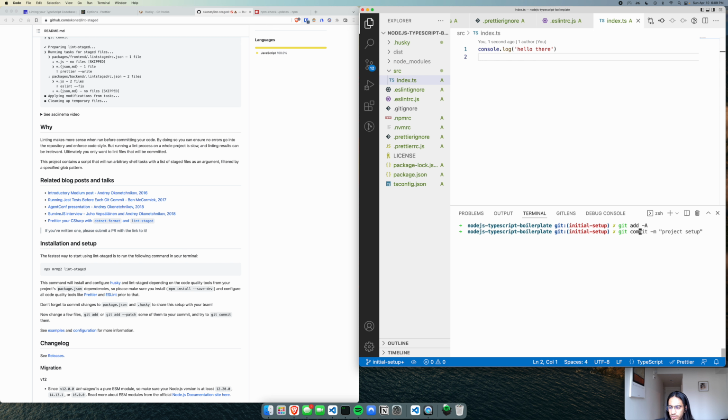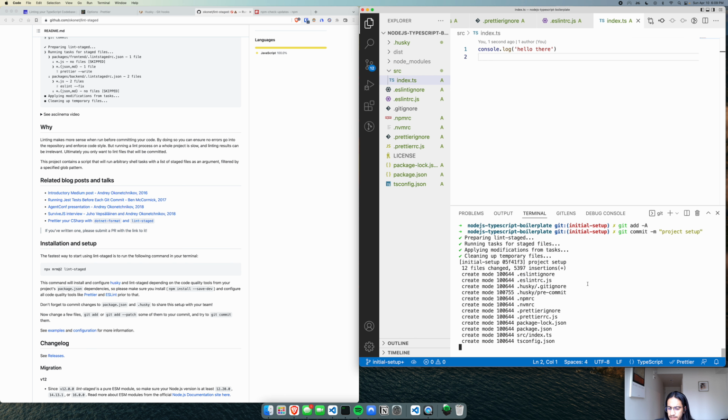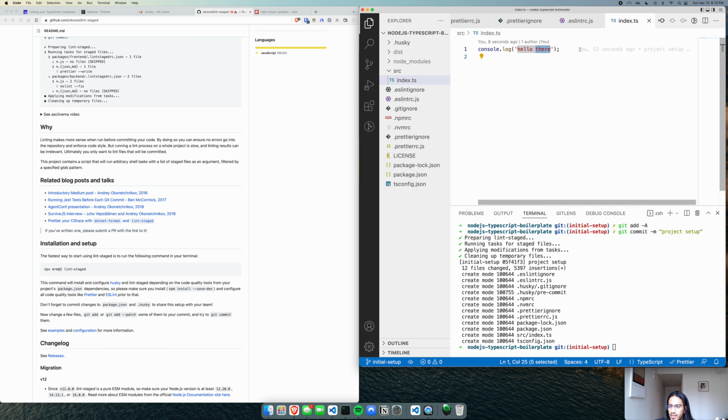But now when I try to check in this code, it will run our preparing lint-staged, running tasks for the staged files. And as you can see, the file that got added, this file, hello world, this console log already had a semicolon added to it, right?